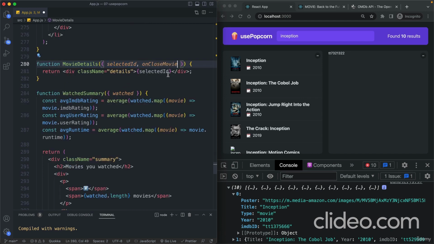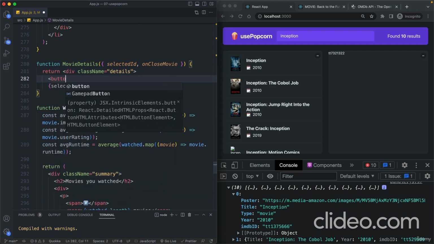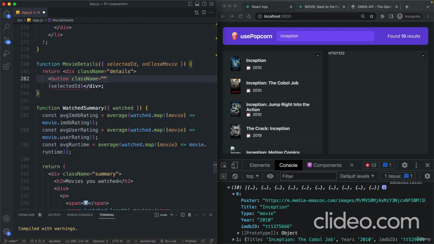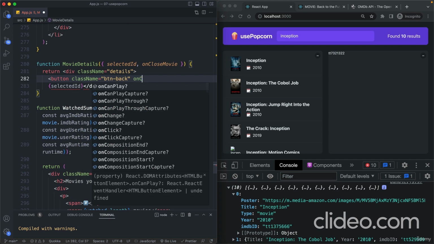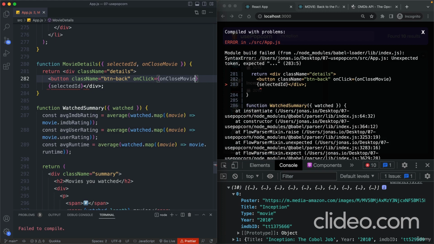pass it in. And now let's just create a button here. And this one has the class of btn back and on click. Well, it's simply on close movie. And so since in this case we are not passing in any ID here or anything, there's no need to create a new function.